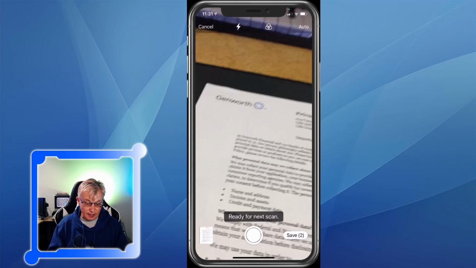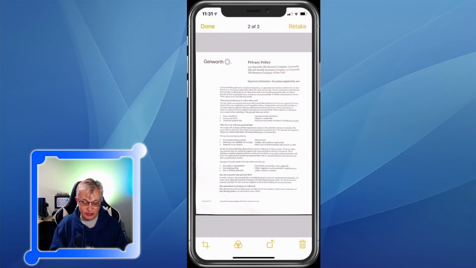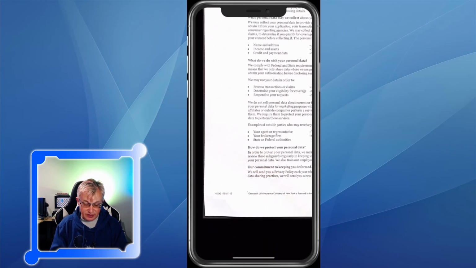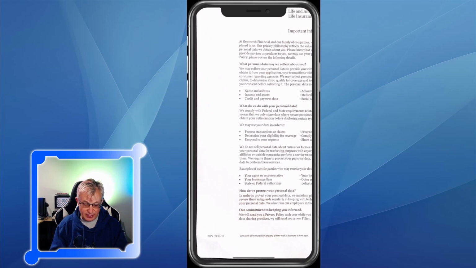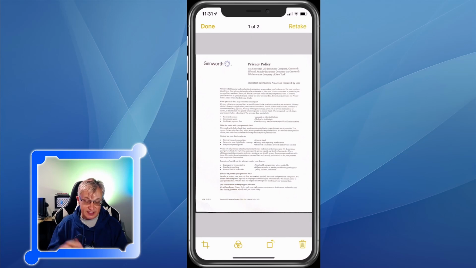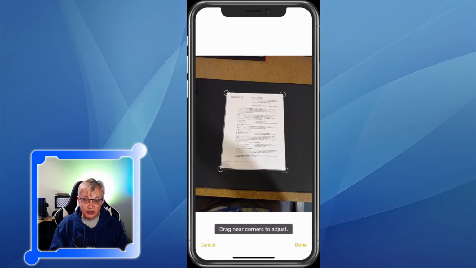I've finished scanning. If I tap in that bottom left corner, I can see the 2 pages I've scanned in. And it did pretty well, but you notice down here at the bottom, there's some black around the edge that it didn't quite get the edge correctly. So to fix that, in the bottom left corner of our tools here is the crop. And to crop it, you just have to put your finger somewhere near the corner that you want to crop, and it pulls up that magnifying glass.